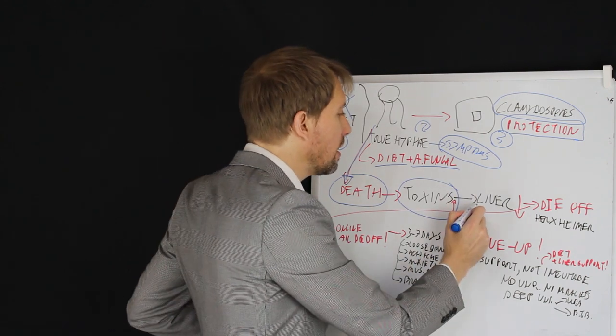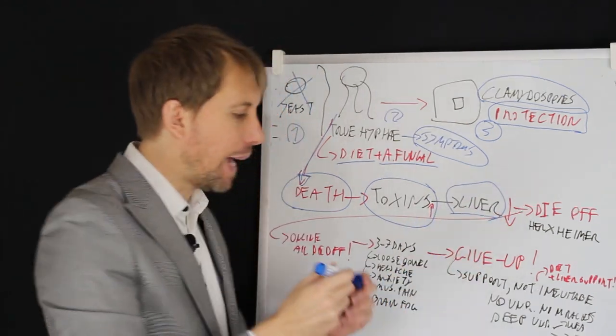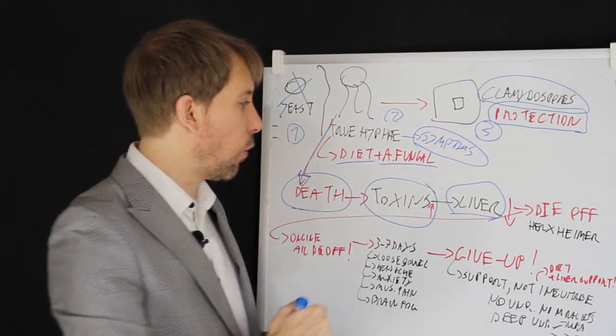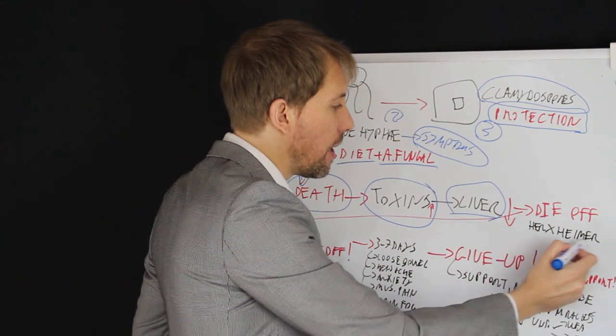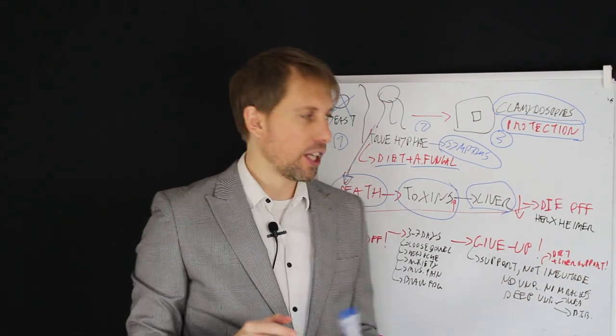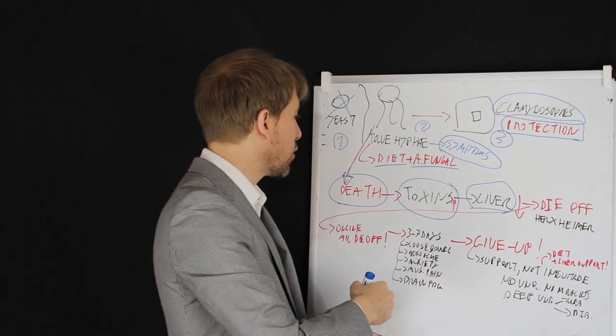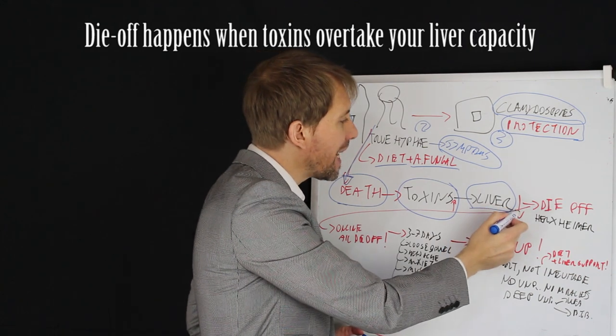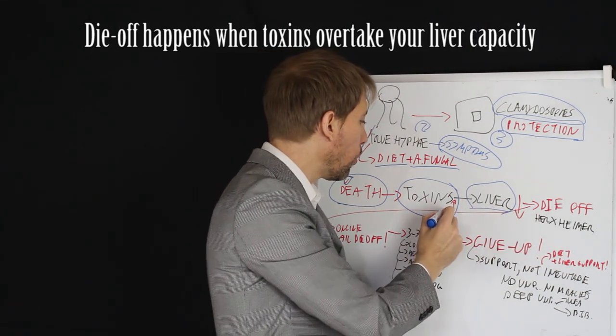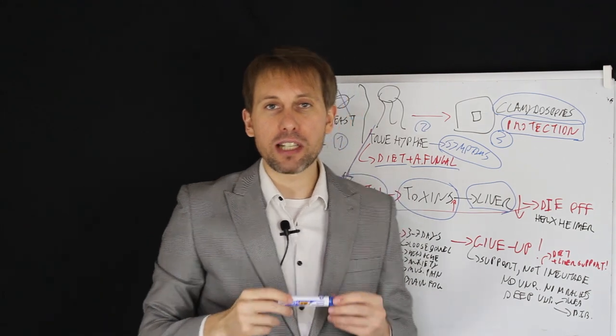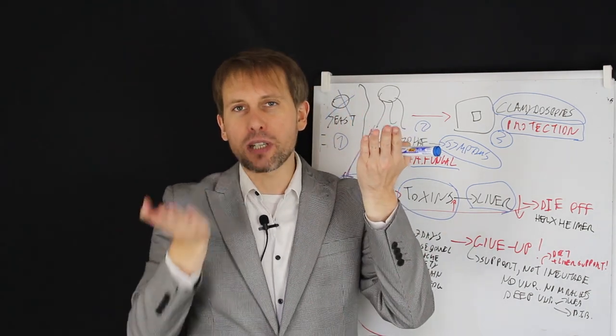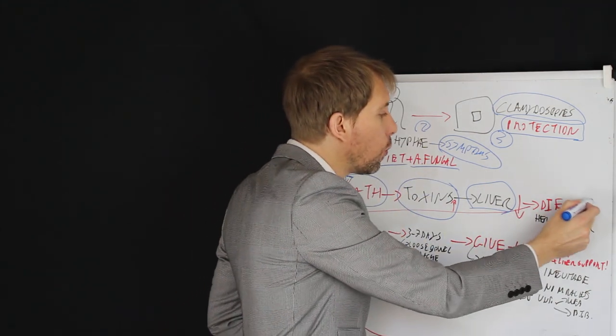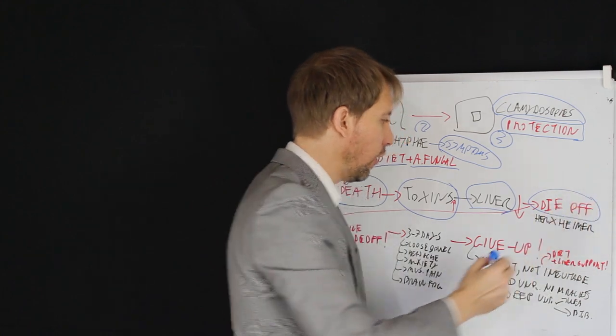In this scenario here, your liver will start to protect you against Candida. But if you start to get die-off symptoms, these die-off symptoms are also called Herxheimer reaction. Why? Because in this scenario there is the possibility that if you do things in the wrong way and you start to kill Candida too fast, your liver may not be able to keep up with all of the amount of toxins that you are releasing. Meaning that toxin will overtake your capacity of the liver to detoxify them.